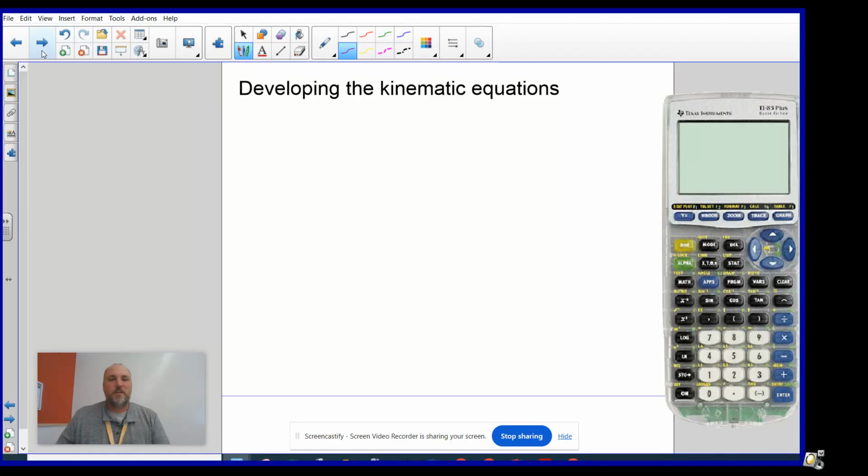And we're going to develop these equations by starting with two simple definitions. And it's important because anytime we solve a problem in AP Physics, we have three options to start. We can go directly to the equation sheet, and we have to use something that's on the equation sheet, or we can use a law or a definition. And those are the only three places we can start.